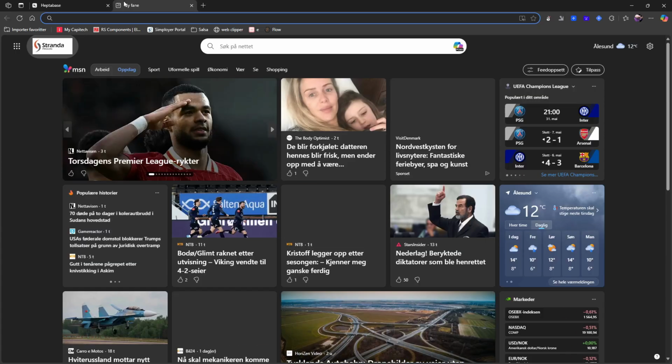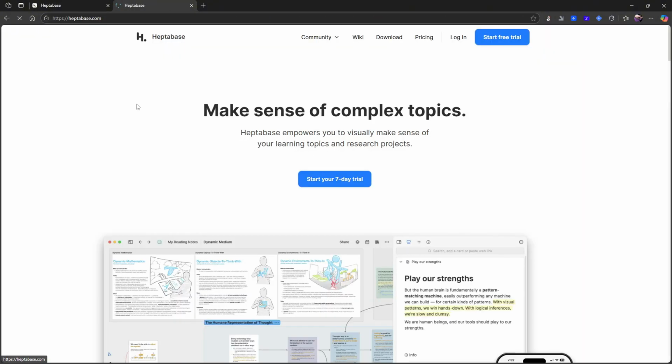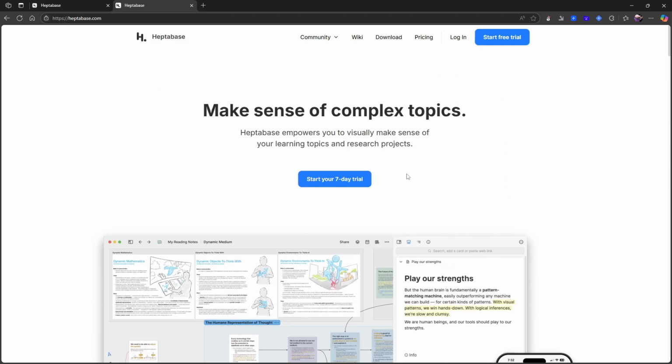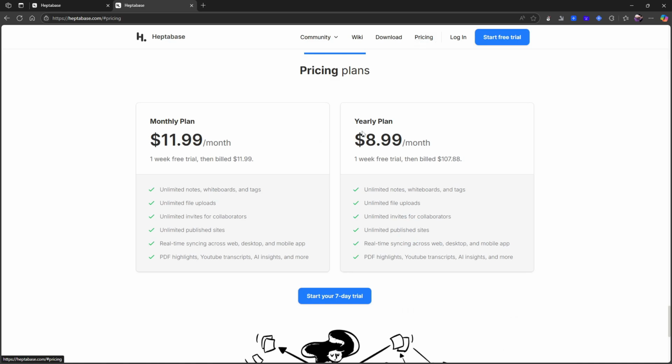When it comes to the pricing, let me quickly show you that as well. You can look up Heptabase pricing. You have a free trial, which I'm currently on with this account. But the pricing is, as I said, $8.99 if you do yearly or $11.99 if you do monthly. You get all of the features on both of those plans.